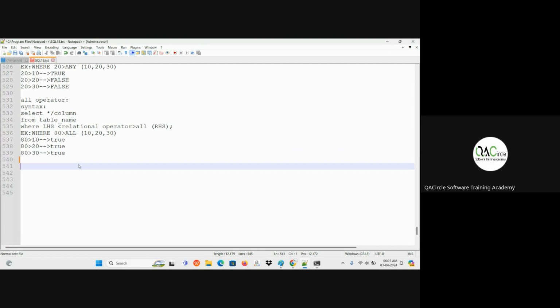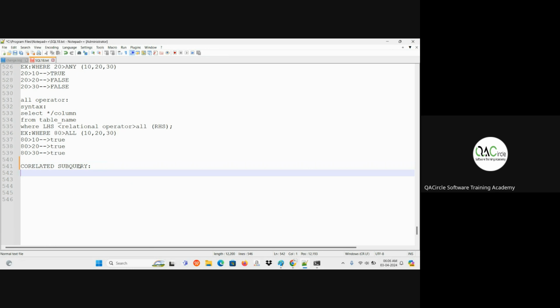Today we are going to start a new topic, that is, under the subquery we have a correlated subquery. This is nothing but just an advanced type of subquery.